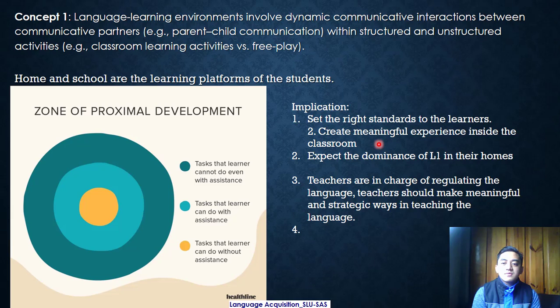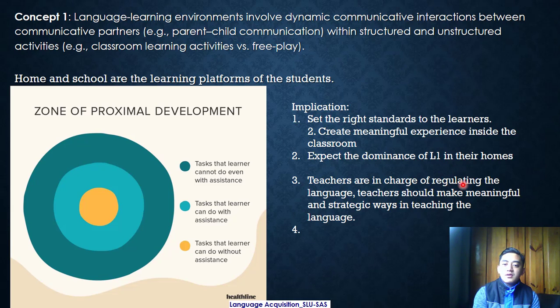And then create meaningful experiences inside the classroom, meaning to say, in order for students to grasp the entire content of language, it has to be meaningful to them. They have to be connected to the language that they are speaking. And then expect the dominance of L1 in their homes. This is very true. Inside their homes, the dominance of Cantonese is evident simply because nobody regulates them inside the house. Nobody punishes them, nobody corrects them, and so they have full freedom and liberty inside their home. Meanwhile, compared to school where they are regulated, teachers are there seeing them, and there is a need for the students to be regulated. So that is expected in them.